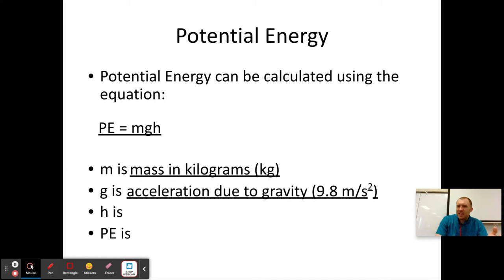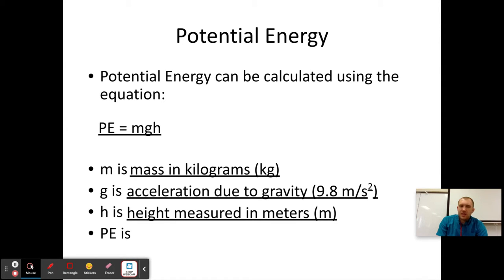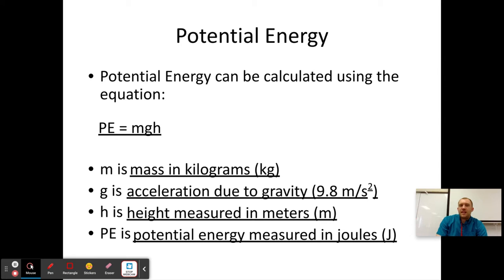G, I talked about g being a constant. We know the value for g here on Earth, and we're always going to be here on Earth for this unit. We're not going to throw you at Mars or the Moon unless we maybe have a challenge question. Then we'll make it very obvious what g is. But here on Earth, 9.8 meters per second squared. We'll use that for all of our equations unless some other specification happens. H will be measured in meters, and potential energy stands for energy measured in joules.